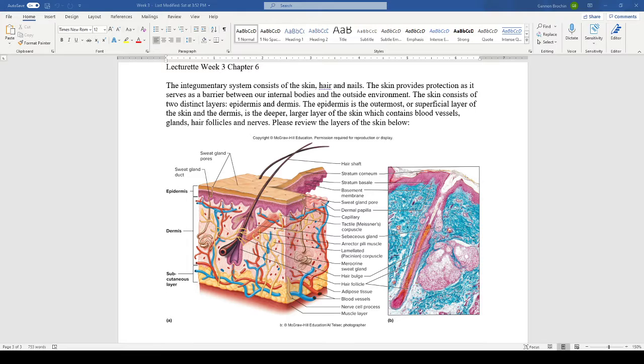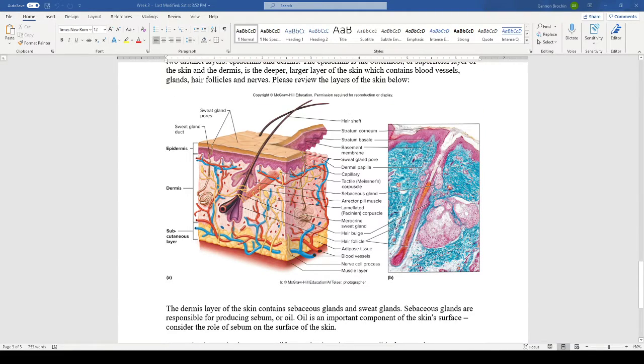But we see really the dermis and epidermis being kind of the stars of the show here. And you can kind of call the epidermis and the dermis together the cutaneous portion of the skin, whereas there's the subcutaneous layer. Big thing to talk about with the epidermis is it has several different layers, right? So there's the stratum corneum and the stratum basale.